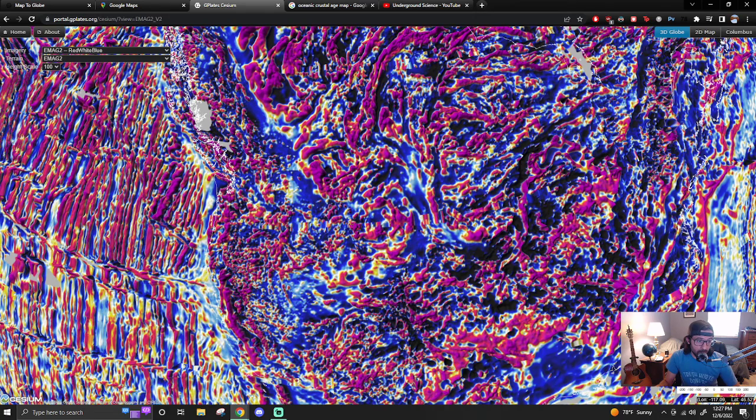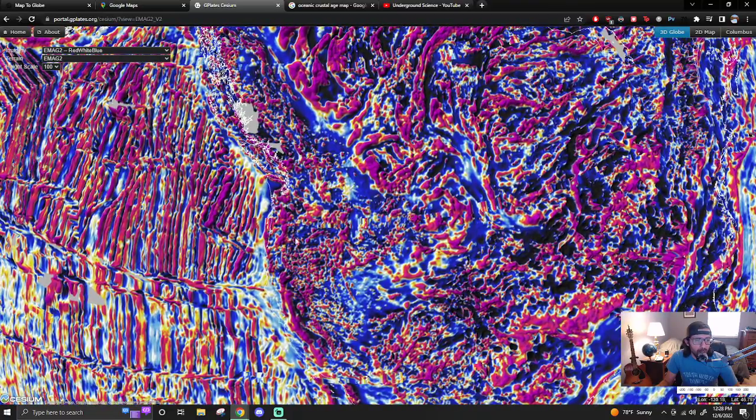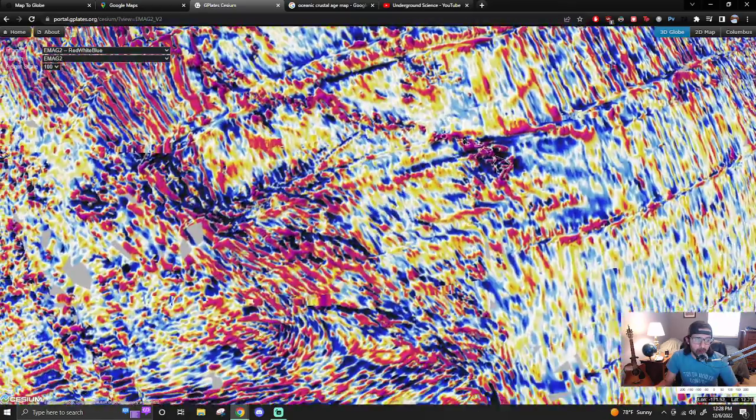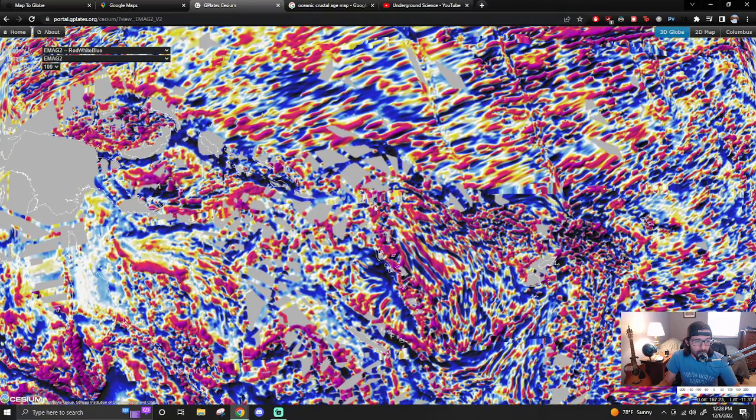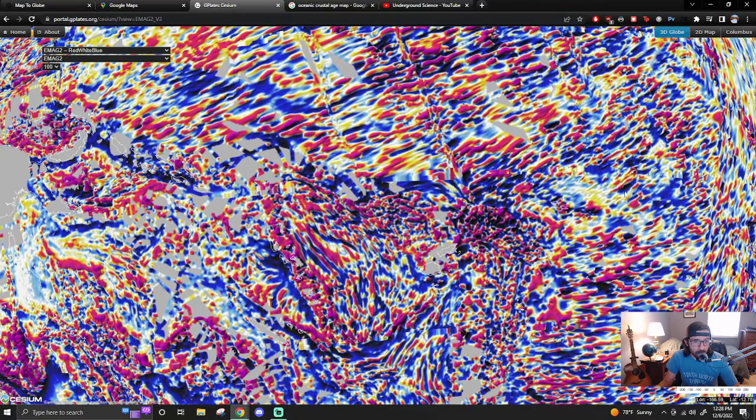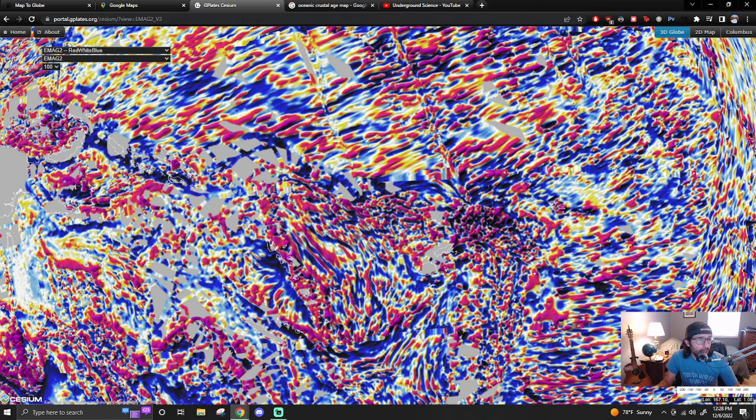But then from Yellowstone is this magnetic field. It's a little less defined over here in terms of what it may be, but over here it's got the really distinct, with a lot of turbulence here, which seems to be kind of a feature over here compared to here, where something on this side happened that didn't happen on this side.